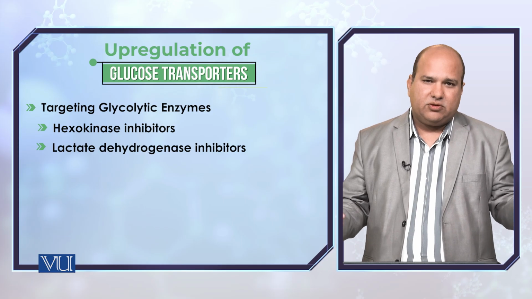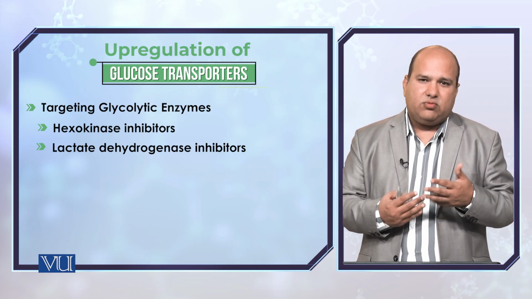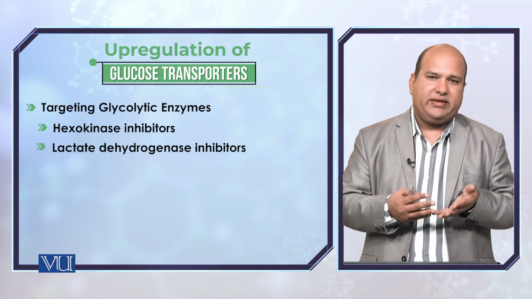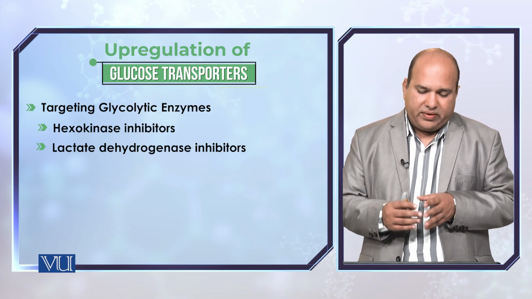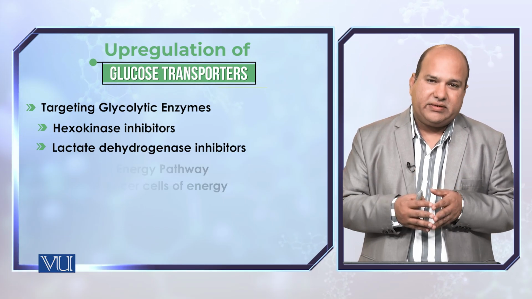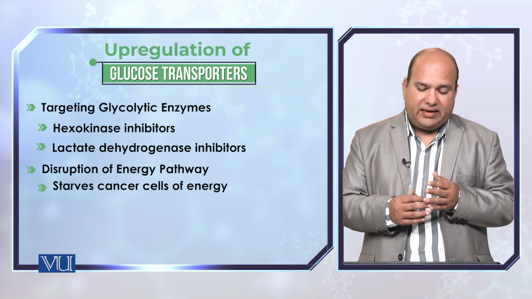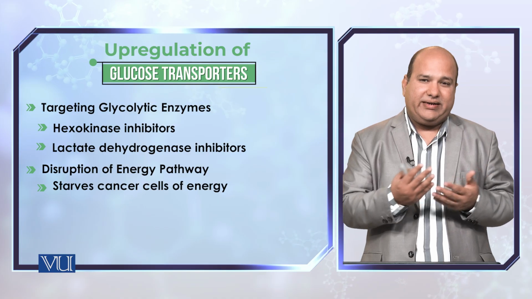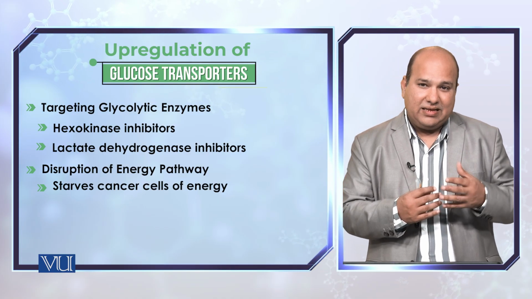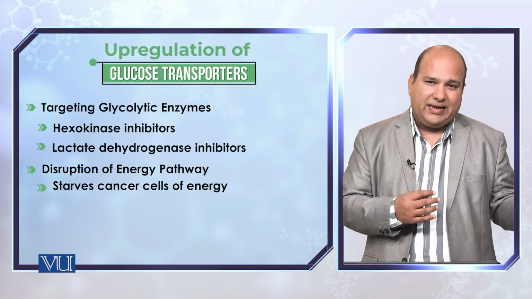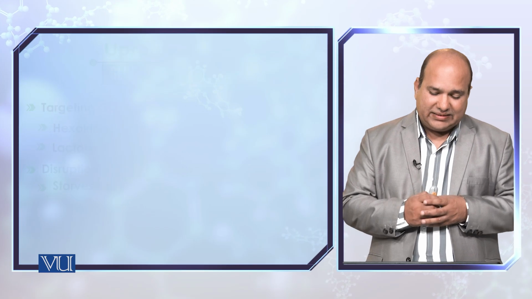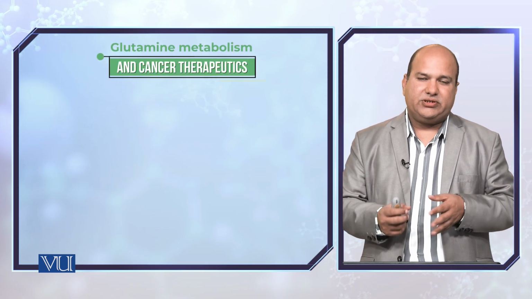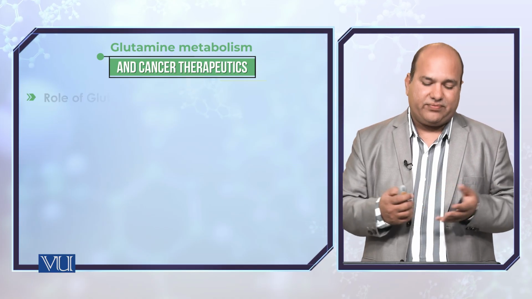If you eliminate the enzymes, disable them, inhibit them, the glycolytic pathway will not remain. If the glycolytic pathway does not remain, cancer cells will die. So one is a hexokinase inhibitor, again a very important enzyme. Then a lactate dehydrogenase inhibitor. We have seen how lactate dehydrogenase, which leads to the production of lactate, is implicated in cancer. And as a result, as I have mentioned, the cancer cell will starve.